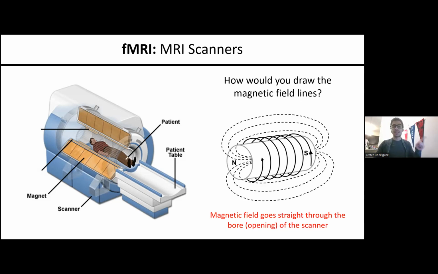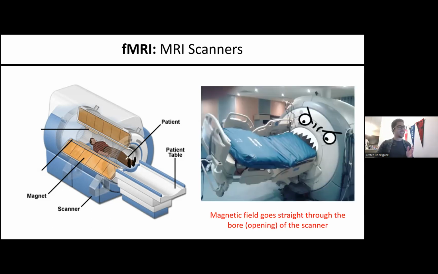Now, it's a giant magnet. That means that sometimes it can cause some accidents, right? A magnet attracts metals, right? So if you bring anything metal into the room, it's going to eat it up. In this case, somebody by accident brought in a hospital bed that wasn't safe to use around the MRI machine, and so the MRI machine lifted it off the ground and attached it to itself.